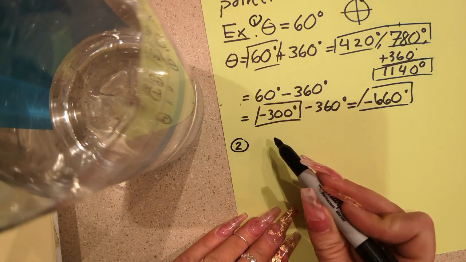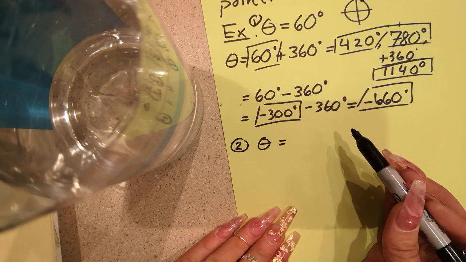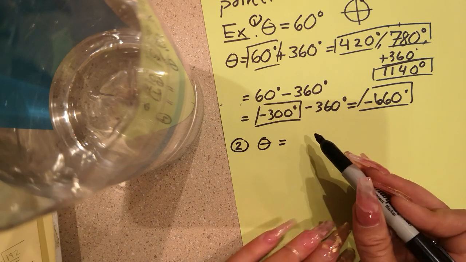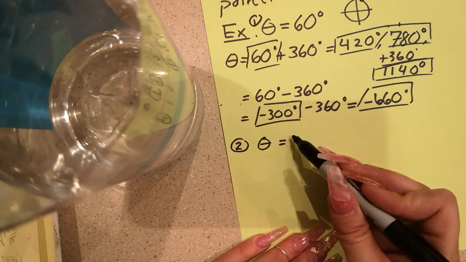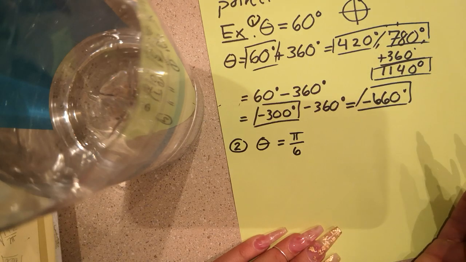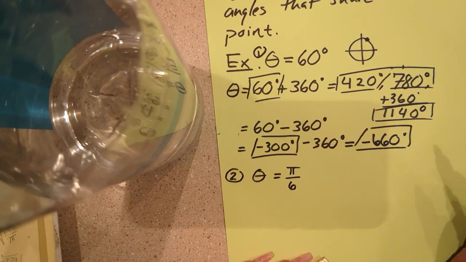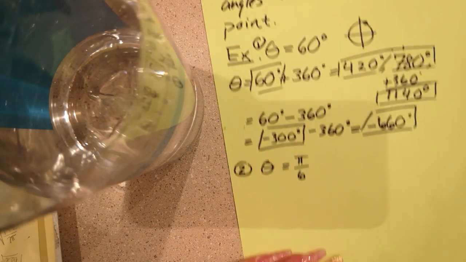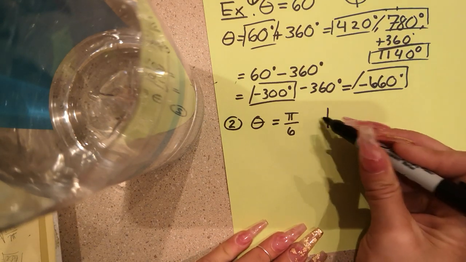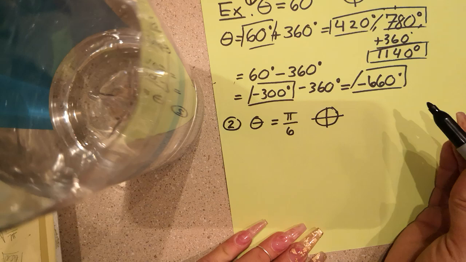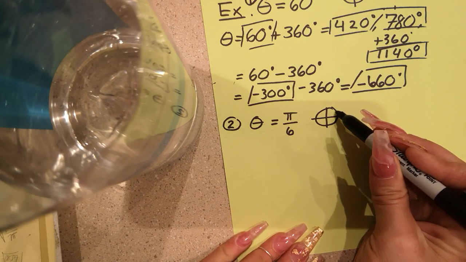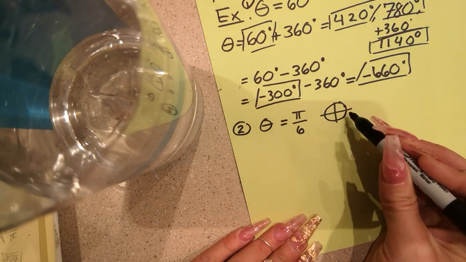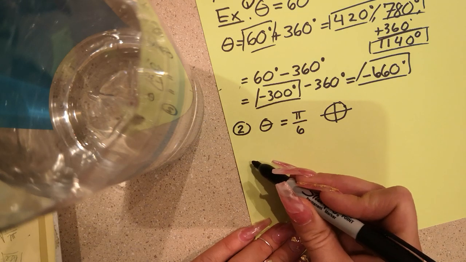So what about number 2? What if I have an angle that's in radians? Like maybe, oh, I don't know, pi over 6. Now I guess I could convert this to degrees, but it's really not necessary. So I'm looking again for coterminal angles. So if I'm thinking in radians, still maybe locate pi over 6, that's here. Instead of adding and subtracting 360 degrees, I would just be adding and subtracting 2 pi. So that'll send me all the way around the circle in one direction or another.